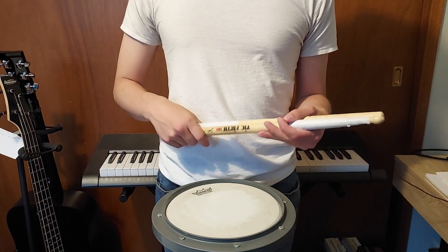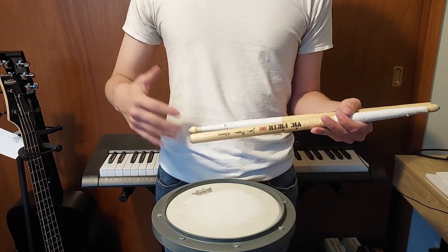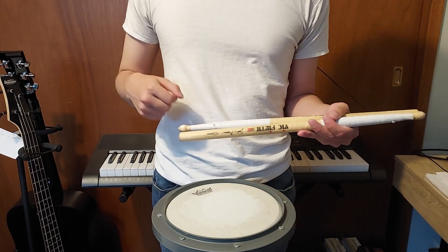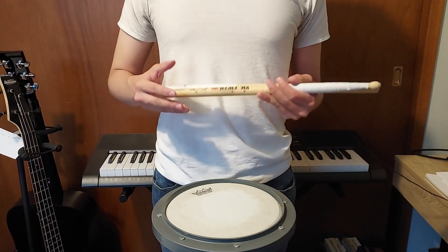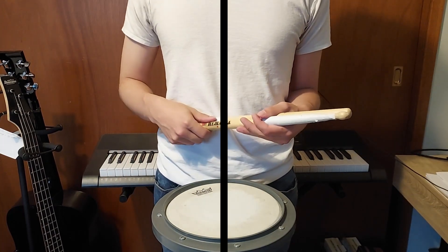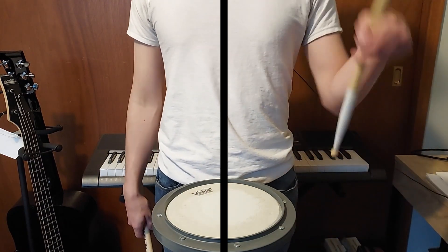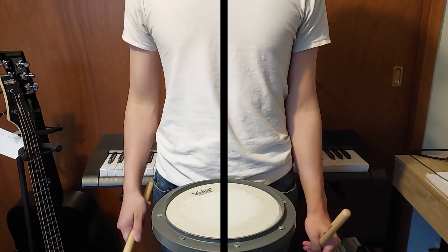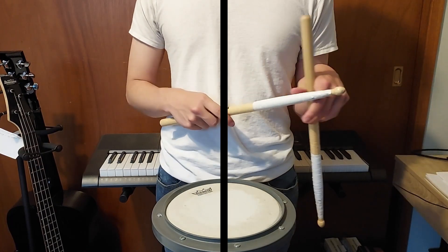I'm going to go through each section and show how it lines up with the macro beat so that you know where to keep time and can better play the rhythm. The way we're going to learn this song is by cutting your body in half — your right hand and your left hand are doing two different things. If you focus only on your right hand, it never stops playing throughout the entire song.